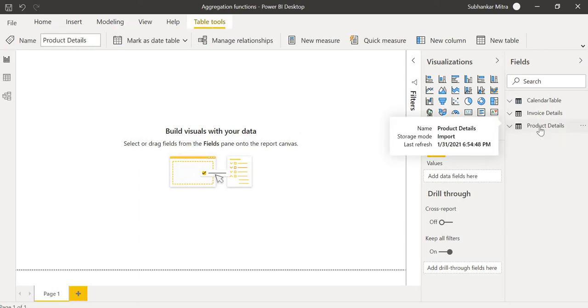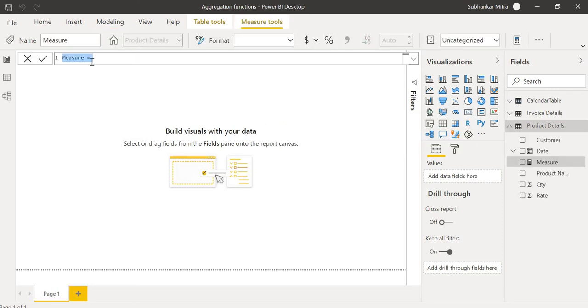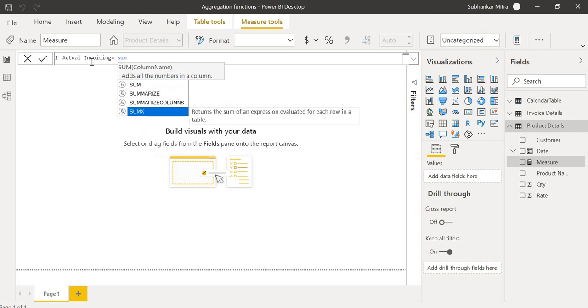To do that, first I will click on the product details, then I will go to modeling, and go to new measure. Now I will call it total actual invoicing, SUMX.